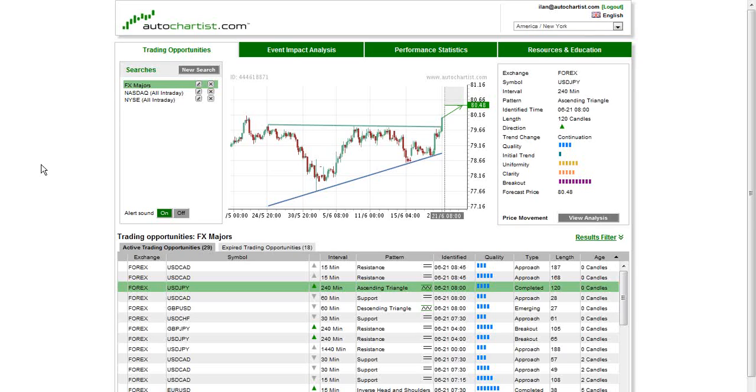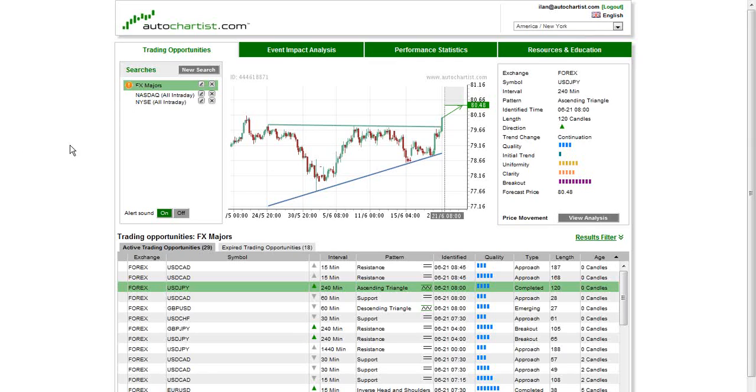Autochartist is not a trading system. It doesn't give you opening prices, opening signals and closing signals. Autochartist gives you market research. It gives you a place to start looking at trades, some opportunities in the market that you can put into your trading platform, and then make some educated decisions about whether you think this is a good opportunity or not. We always promote the inclusion of other technical indicators in your trading decisions. You can add moving averages, RSIs, or even fundamental analysis if you're looking at stocks and shares. So, Autochartist again is trading opportunities, market research.